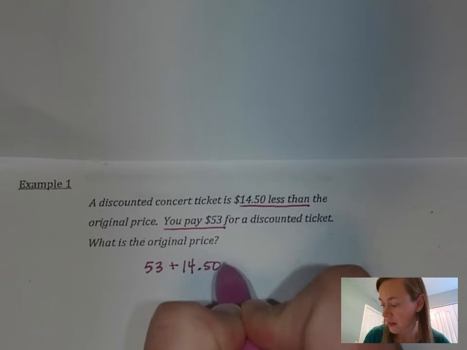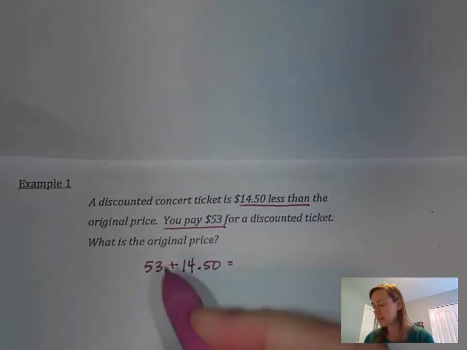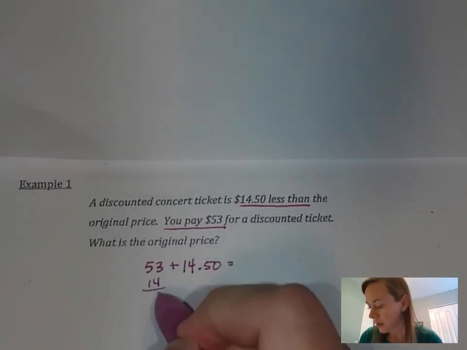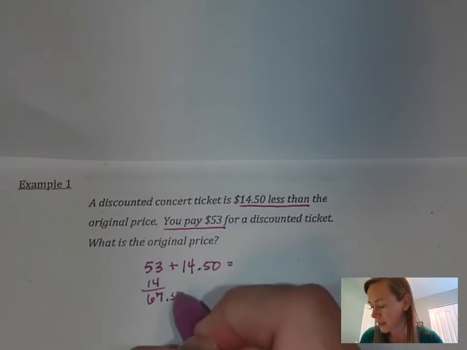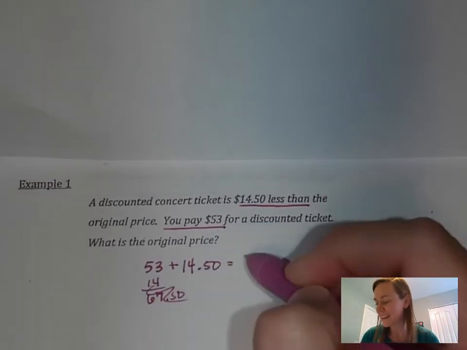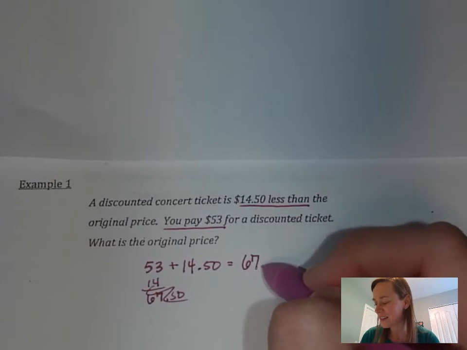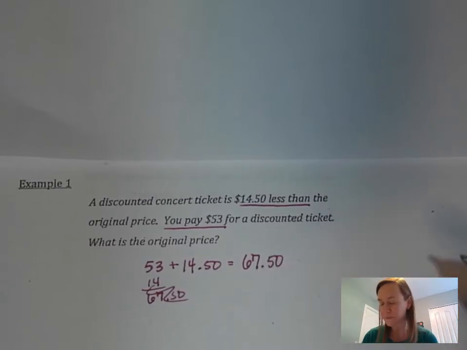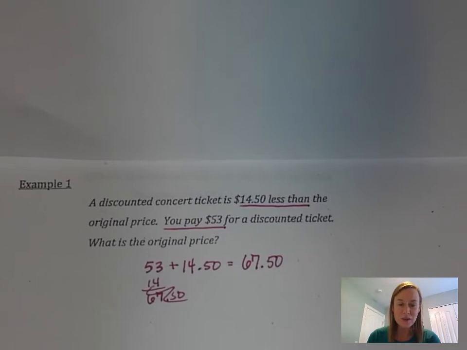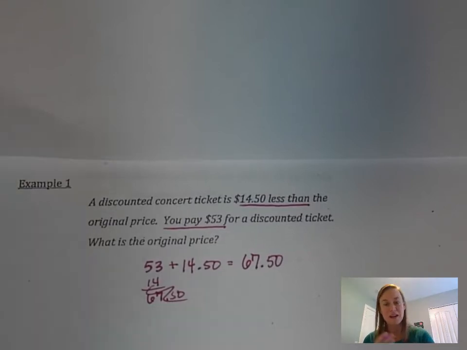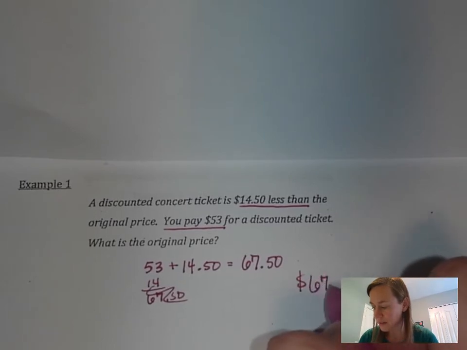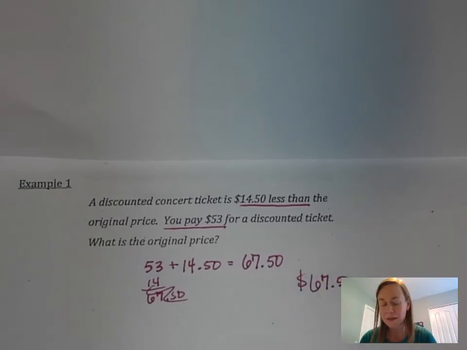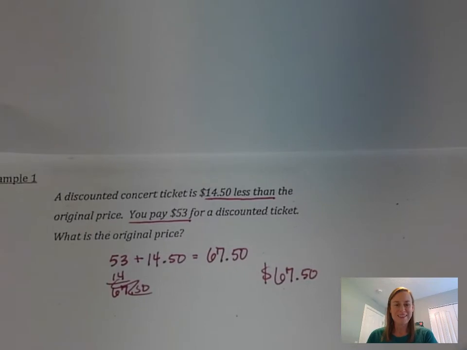$14.50. And what is that going to give us? Let me write it this way really quick. So 3 plus 4 is 7, 5 plus 1 is 6, and then there is still the 50. So you can ignore all that. That's going to give us $67.50 for the price of your new ticket. Now you want to make sure you write it with units. In this case, we're talking about money. So all you have to do is write a dollar sign there and $67.50. Let me move that. There we go.